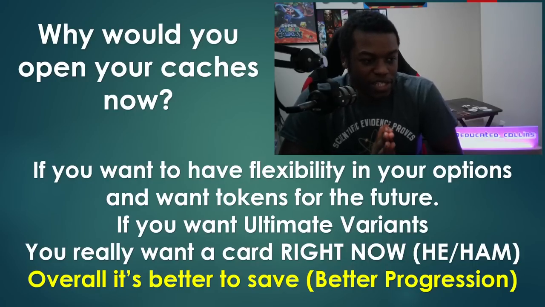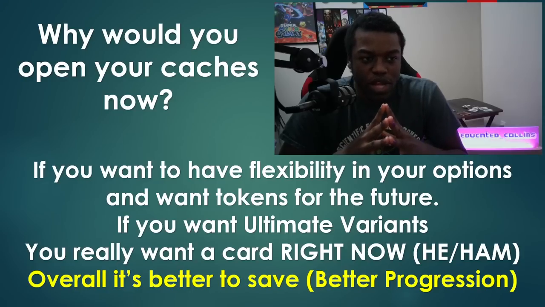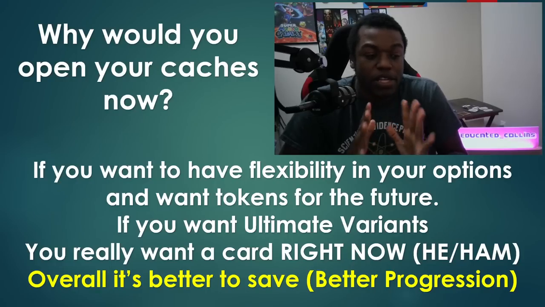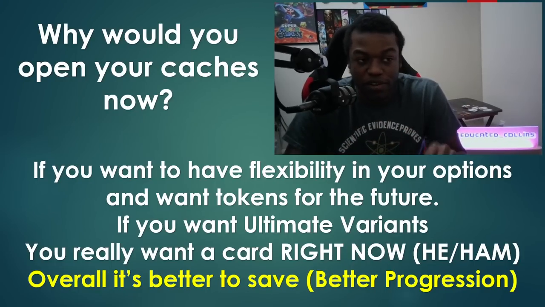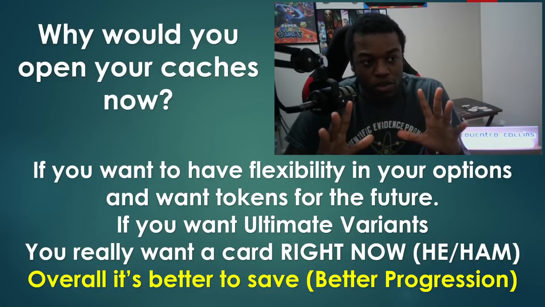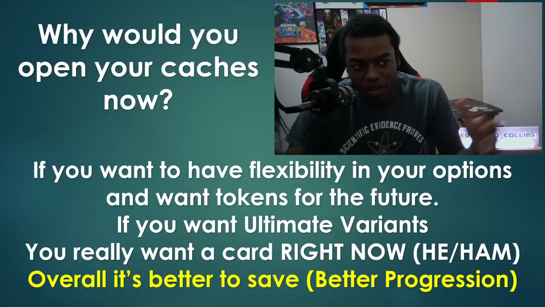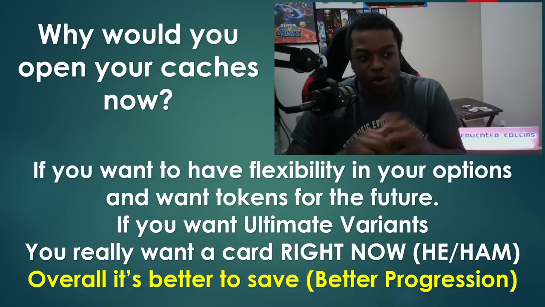And then the last thing is if you really want a card right now. The two that I would say are very important to get in the meta right now are High Evolutionary and Spider-Ham. Those two cards I think are very strong, and very prevalent in the future if things don't change. Now, you could always say the patch is June 11th. What if they change High Evolutionary? What if they change Spider-Ham? Well, what if they don't?